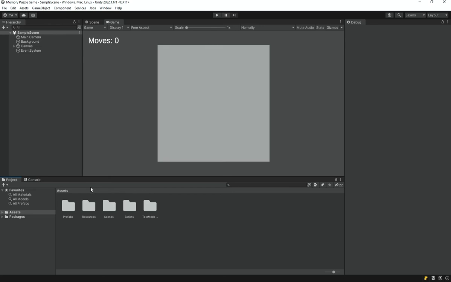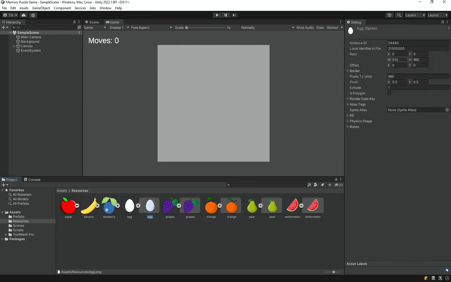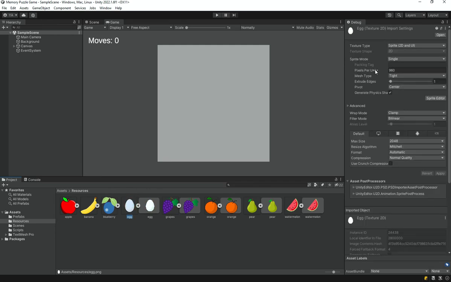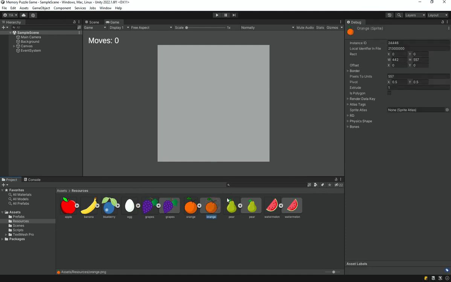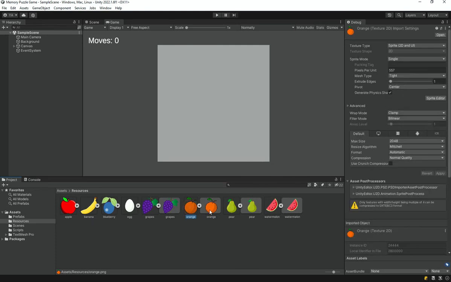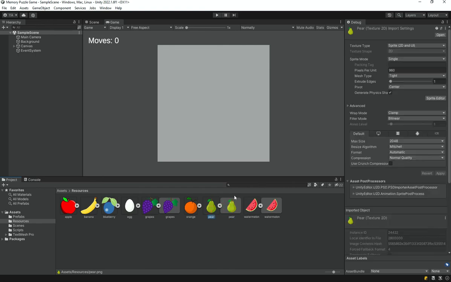So how can we fix that? In order to fix that, all you need to do is make sure that the sprites have a 1-to-1 ratio, and the size of the sprite is equal to the pixels per unit here, and that should cause every sprite to be exactly 1 unit. You can see my orange sprite is not actually 1 by 1, so I have just made it larger. And you can see my paired sprite has a size of 960 by 960, and I have set the pixels per unit to 960 as well.